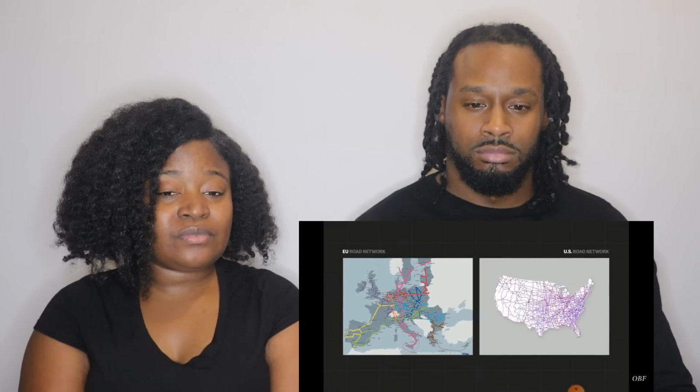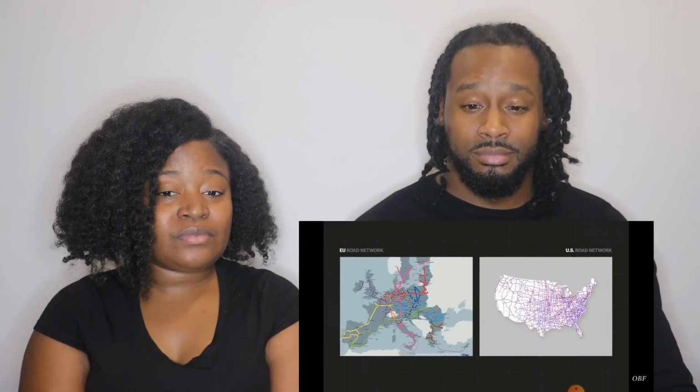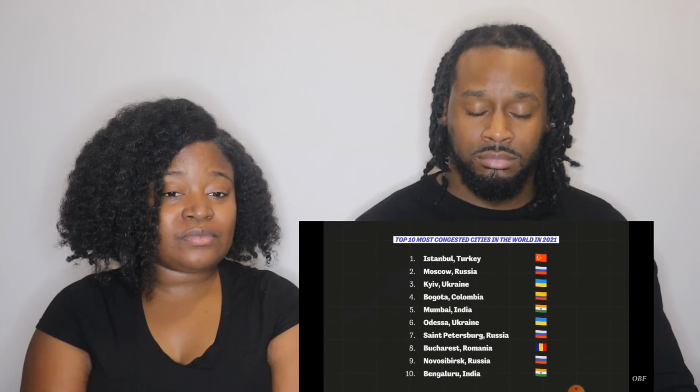But if you're American, you might not understand why railroad tracks or public transport as a whole is so important. I mean, driving a car works fine, right? Well, no. And Europe showcases why a primary focus on private transportation is so detrimental to a well-functioning transit system. Look at these maps. They show the US road network versus the EU's. And as you can see, the EU's road network is not nearly as impressive as the US's. And yet, when you go to some of the most congested cities in the world, European countries don't feature particularly prominently in the global rankings.